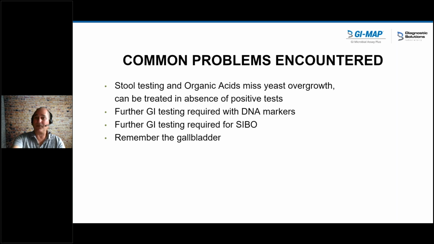And then I just have to remember the gallbladder in there as a one-liner because it's the thing that trips me up the most. And I see this with a lot of practitioners that I've worked with as well, not just me, is that gallbladder problems can mimic so much, because when the gallbladder is not working well, you're going to get a proliferation of bacteria in the small intestine. It's more than just not absorbing fat, right? You can have pretty severe small intestinal bacterial overgrowth just as a result of gallbladder dysfunction. So always remember to check the gallbladder or give them some gallbladder support if you're wondering if that's a problem, okay? So you don't miss that.